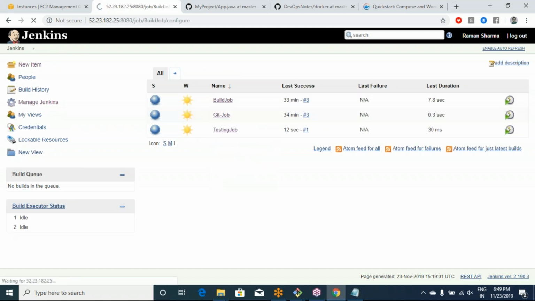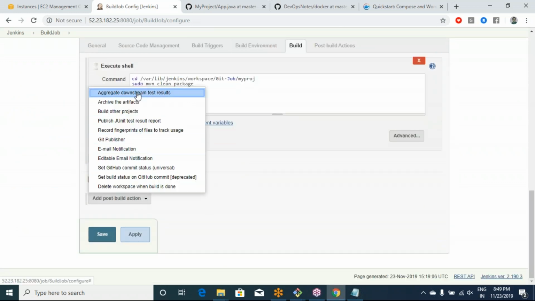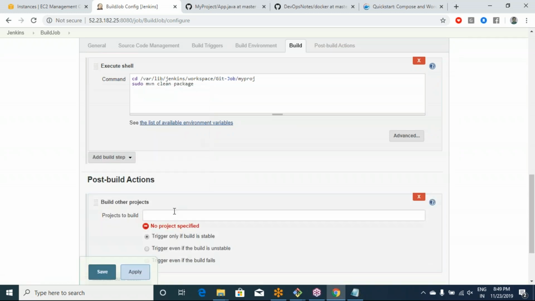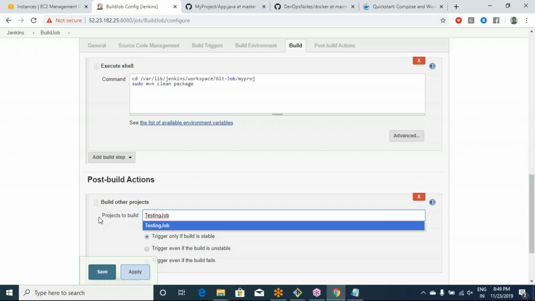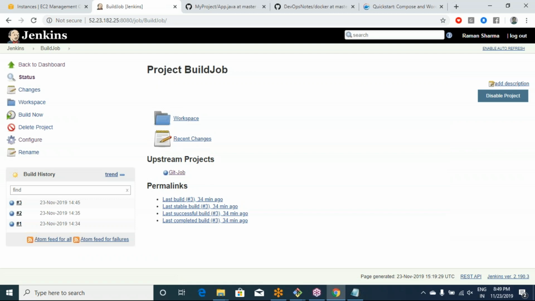So I will go to my build job, and once the build job is successfully done, then I will go to build other projects, and here I will give the testing job. Okay, and save it. In the same way you can create multiple jobs, and I'm just sticking to these 3 jobs that were created.